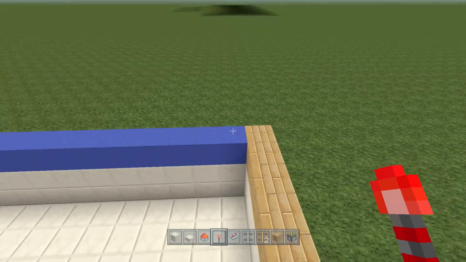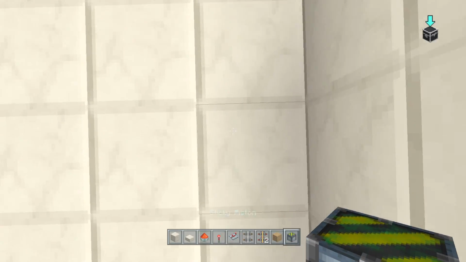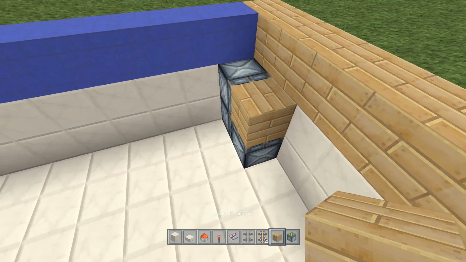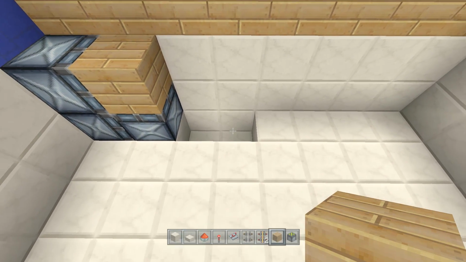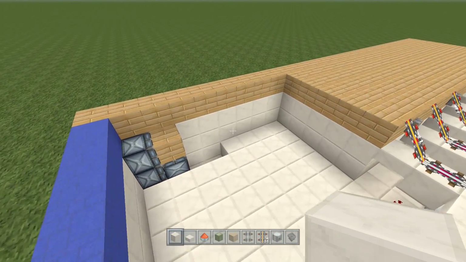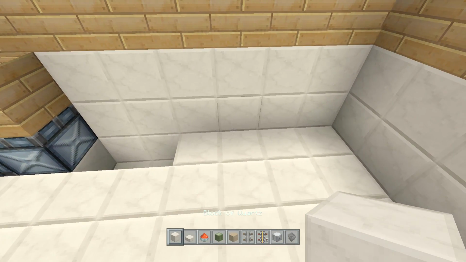Alright, now let's go over here on the side here guys. You're going to place 2 sticky pistons. And then 1 sticky piston facing upwards. And you can use a block to represent the floor. Then you're going to delete those 2 blocks like so. Now once you've done that guys, you're going to go right over here. You're going to go 1 block to the right. And place a block right there.